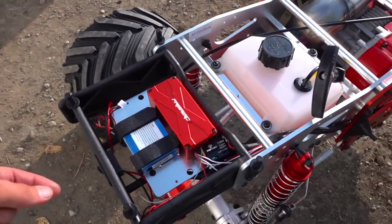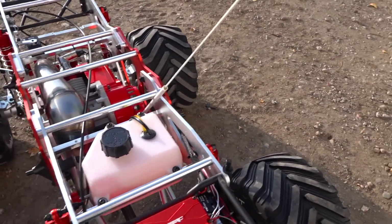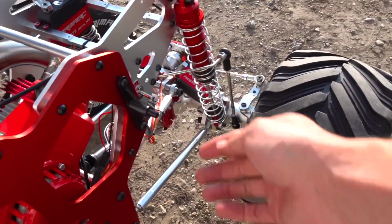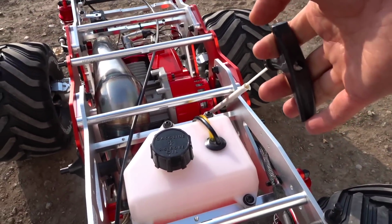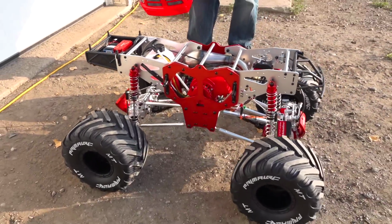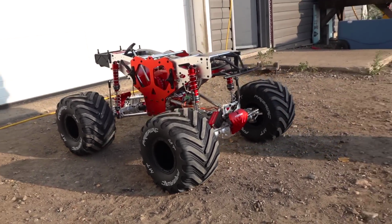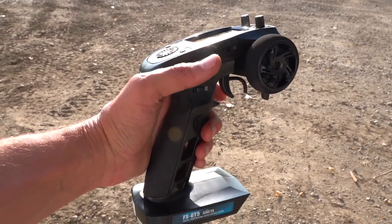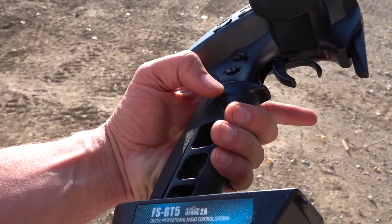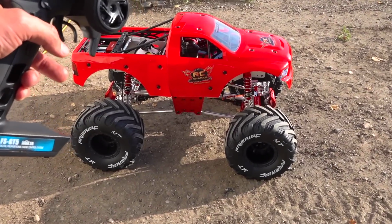Well, let's fire it up, man. Radio on. 3, 2, 1. Oh, you know what? On off switch. That's helpful. In channel 3, everything's armed. Good. Right out of the gate. Oh, what the hell is that? Dude. We gotta drive it. For those wondering about runaways, there is a channel 3 right here on the handle where I can kill that engine. If I lose signal, it automatically kills it as well.